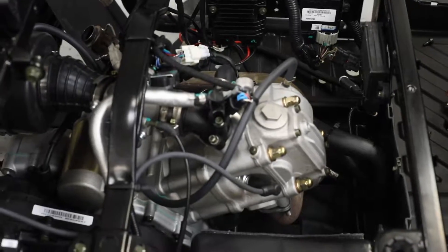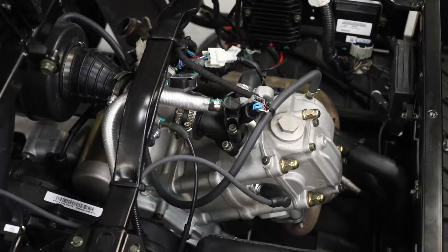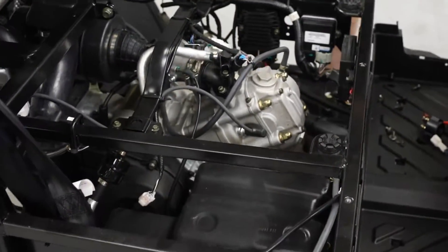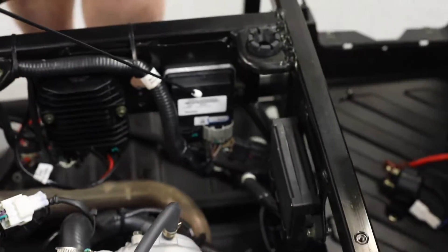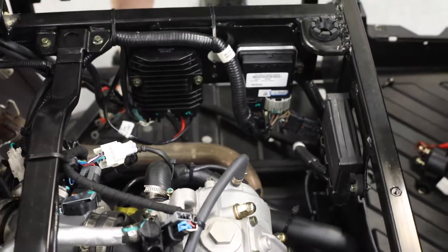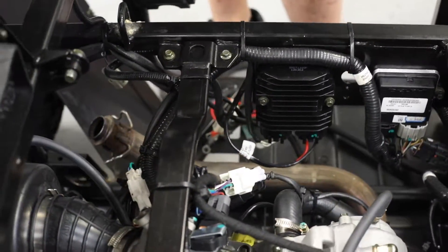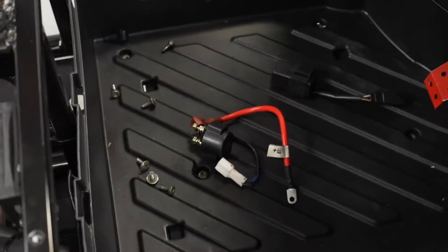When we get into the components for the engine compartment, this is where the rubber meets the road - this is where people want to know how do I check this, where do I check that. The major components we look at are the fuel pump, which is located underneath the seat and requires a little bit of labor to get access to. Moving on from the fuel pump, we have the main relay box, the ECU, and the voltage regulator. These are all components of the electrical system that everybody wants to know where they are. These are all your battery box connections - this unit right now does not have a battery box in it, but if it did you would see all your main components with your battery wires and starter solenoid. These are your basic electrical components.